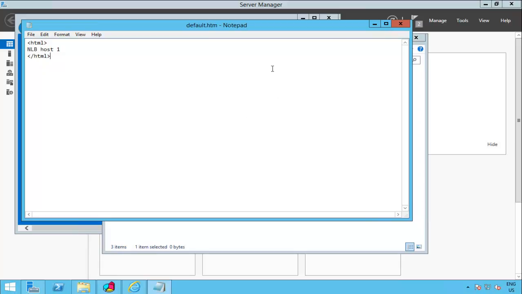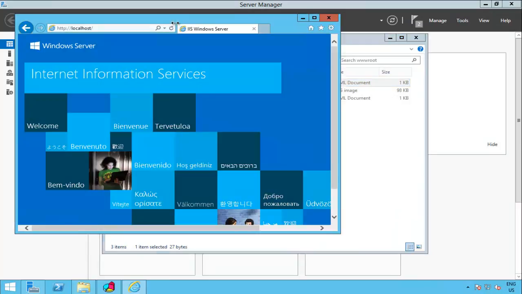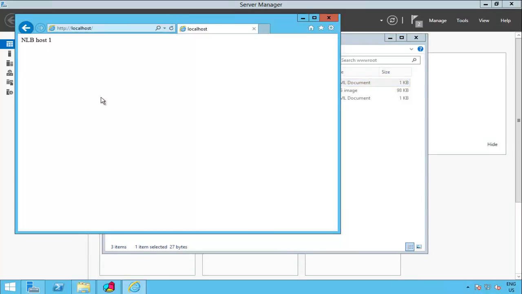Just something that signifies that you've connected to this specific NLB host. Let's refresh this, and so that works. Do the same thing on the other server.